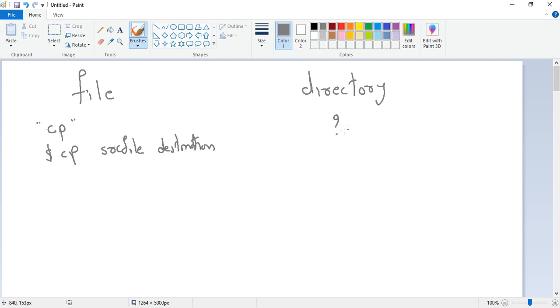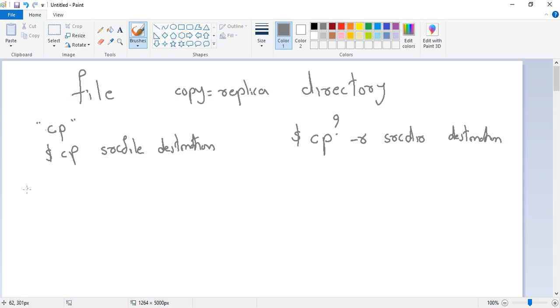This is an interview question. I want to copy an entire directory to somewhere else in the same system. Then here you have the same command, cp. Explicitly you have to use the -r option. Okay, then your source directory, then your destination. So the cp command, what it will do? It will replicate your things.